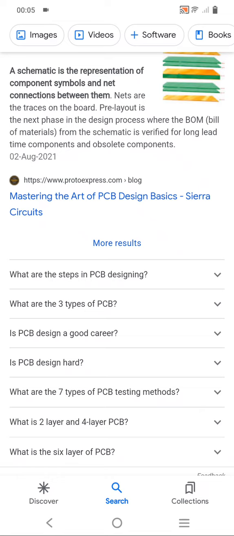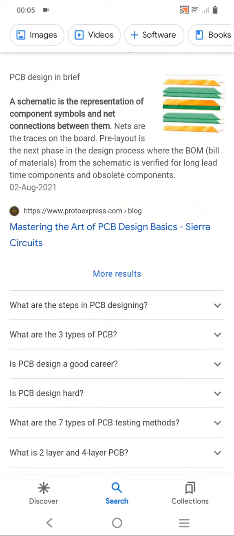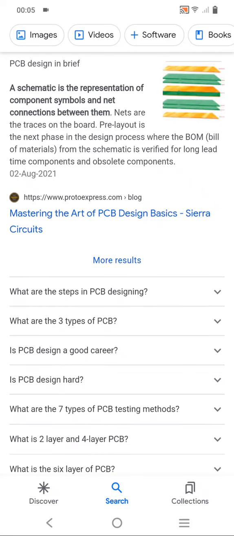Usually printed circuit boards are used if you have standard IC chips. What are IC chips? IC chips are integrated chips. They do specific functions. That is why they are called integrated chips: the whole process of doing something is integrated into a particular chip. That is why it is called an integrated chip or IC chip. IC chips are of different types. Op amp, operational amplifier, is one, TTL logic is another one.